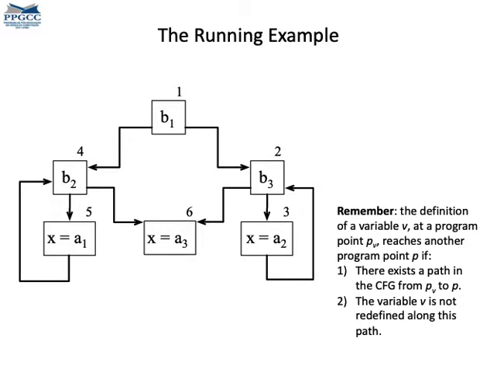We will try to run reaching definitions on this program. Do you remember how this analysis is defined? The definition of a variable V at a program point PV reaches another program point P if there is a path from PV to P in the CFG. And this path does not cross any different definition of V.